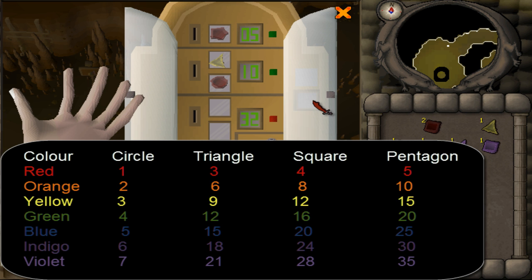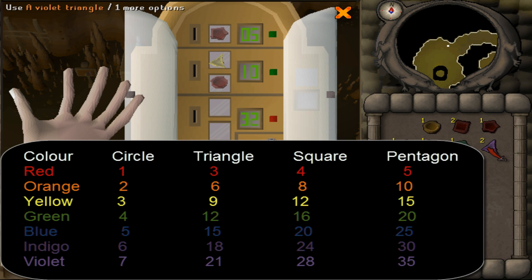Now I just need one more and I will need to unlock this by inserting 3 crystals. And I've just unlocked my last one, violet triangle, which is 7 times 3 sides, 21. I need 11 more, which is an orange circle, which is 2 times 1 side. So I need now 9 more, 3 times 3. Which is yellow triangle, insert it, and I've unlocked all 3 displayed numbers.